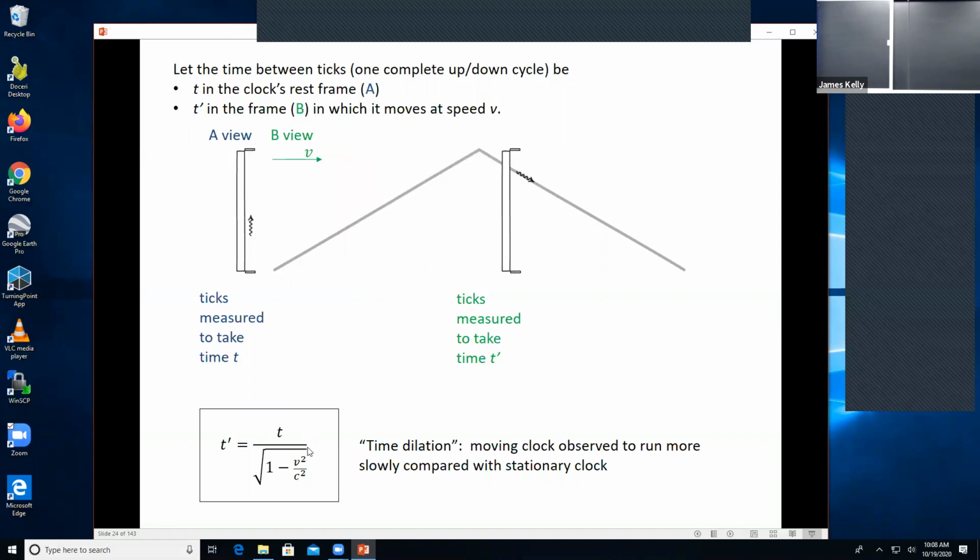But this is telling us, well, we'll have to check out. Maybe when speeds are really slow, we'll see that t prime is really close to t. So you're not going to notice it when someone walks by with their wristwatch on at 5 meters per second, or runs by at 5 meters per second relative to you. You're not going to notice it if they're moving at 1,000 meters per second. They have to be moving close to 3 times 10 to the 8th meters per second by you for it to become really noticeable. Okay, questions so far just on the derivation?